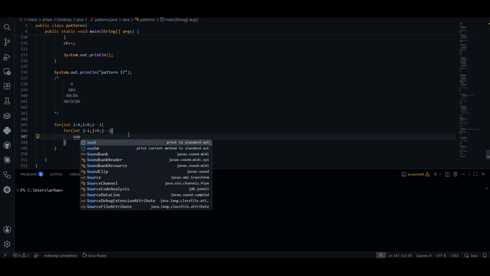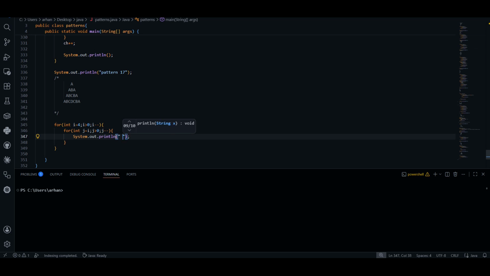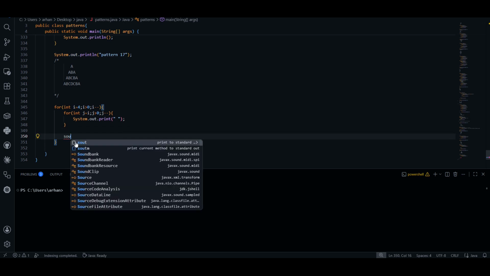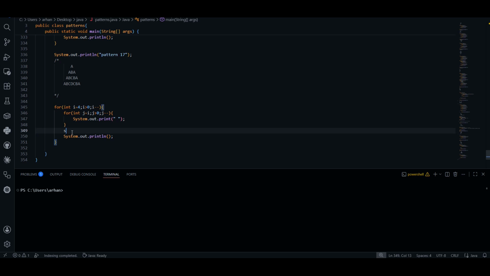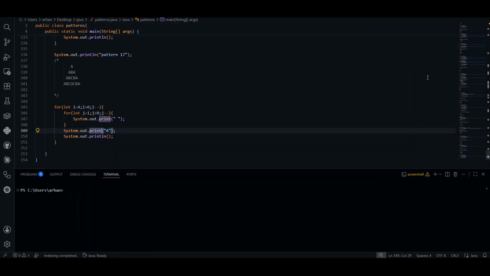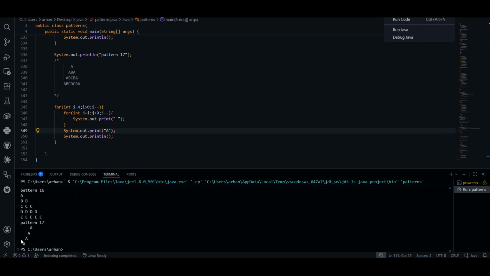And we will simply print the space here. Again, the gap we have to print, that is fine. But before the gap, let me first see whether this triangle is getting printed properly or not. Okay, see, are these gaps printing properly or not? First let me see that. These are getting printed.